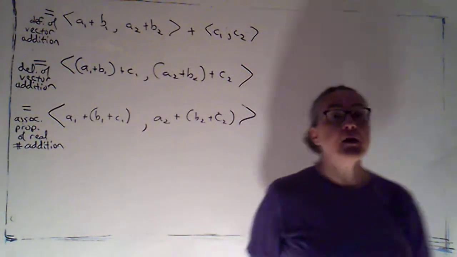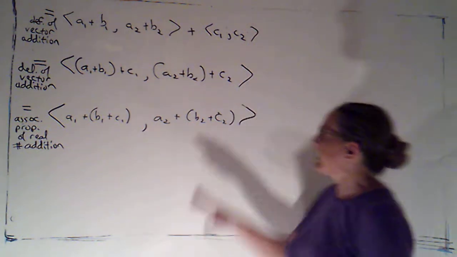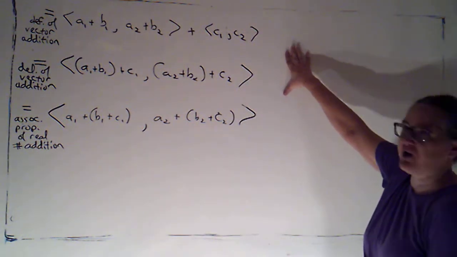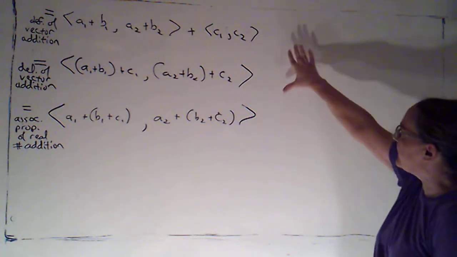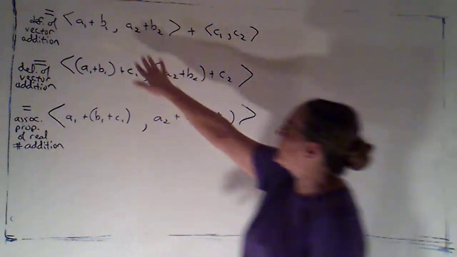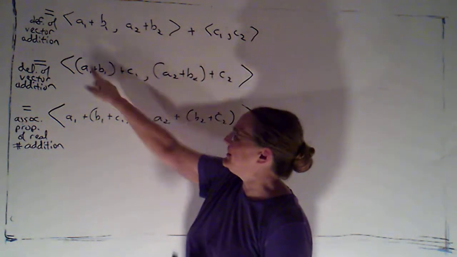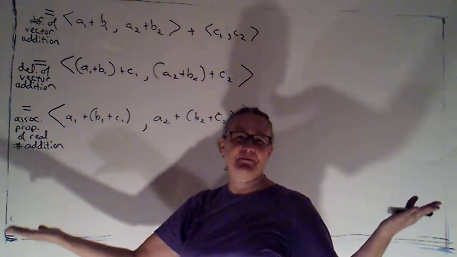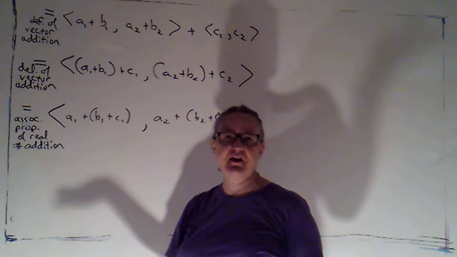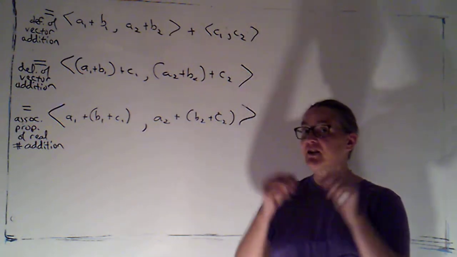In the last video, we proved the associative property for vector addition. I've kept up just part of the proof up here that we had previously, because this is a part that it's very easy to miss. When you're combining these two vectors, a lot of times people leave out those parentheses, because we're really used to being able to add three numbers together. But the definition of vector addition is for adding two vectors.